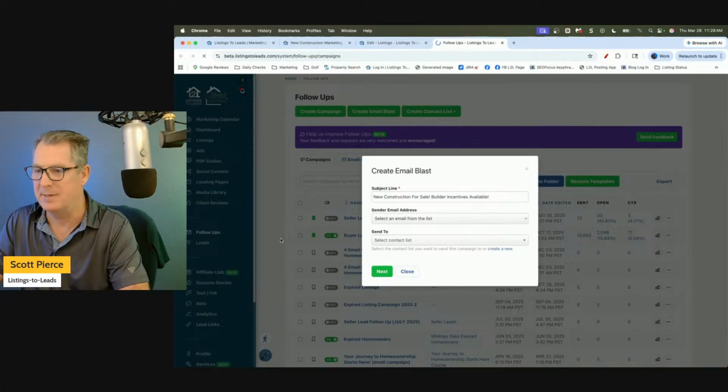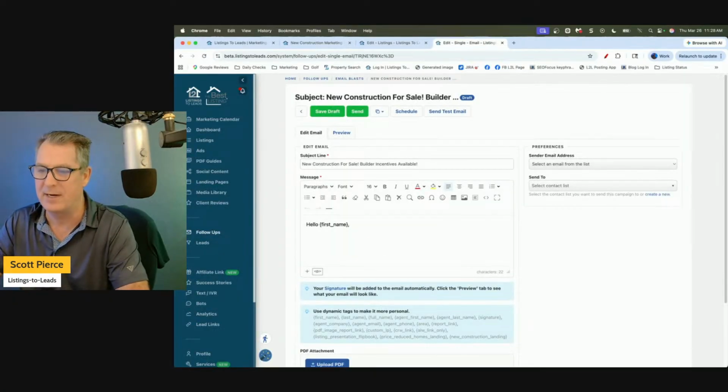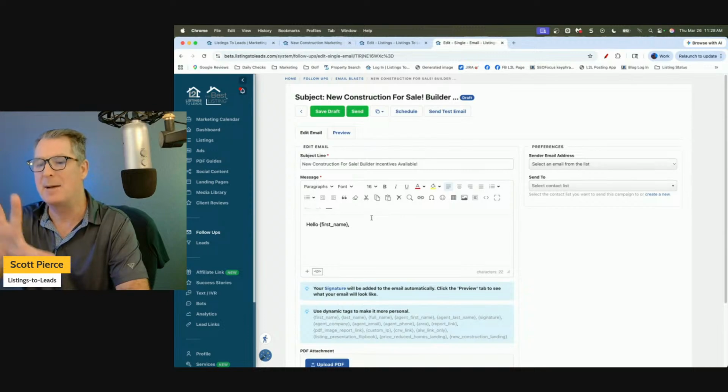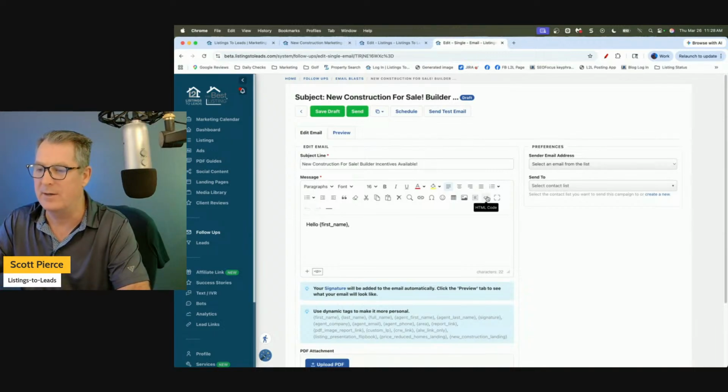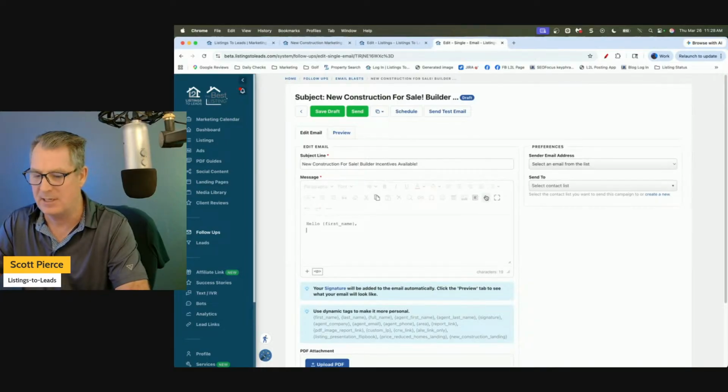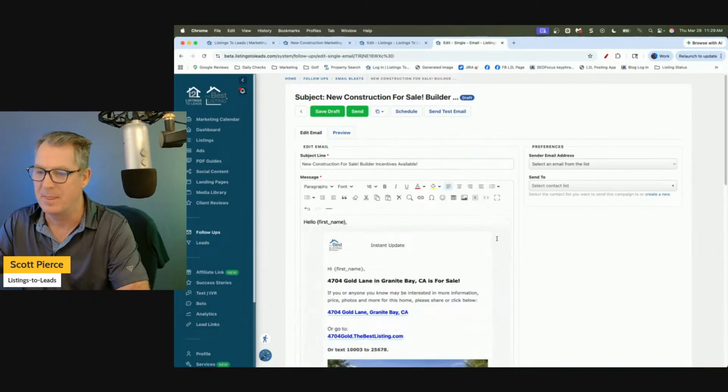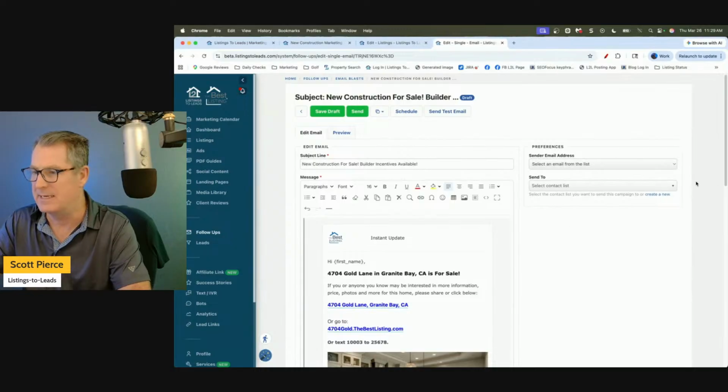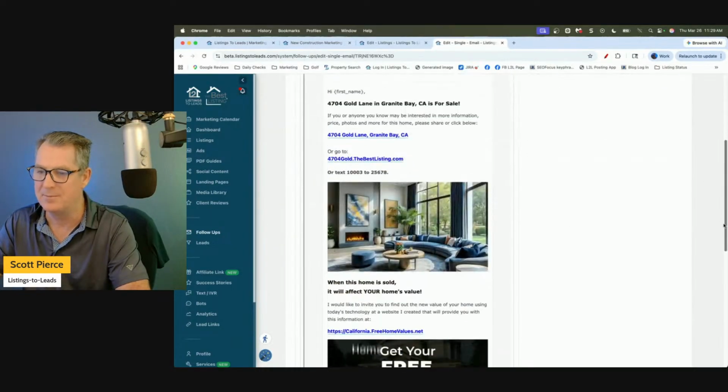And then when I get to the place where I write up the email, right here, because I copied the code, I'm going to be adding code. So I'm going to click right here where it says HTML code. You'll see it in your editor. Sometimes it says source. You just click it, paste it in like I just did, and look at it. Now I'm good to go. I'm going to lose the tag, and there we go.